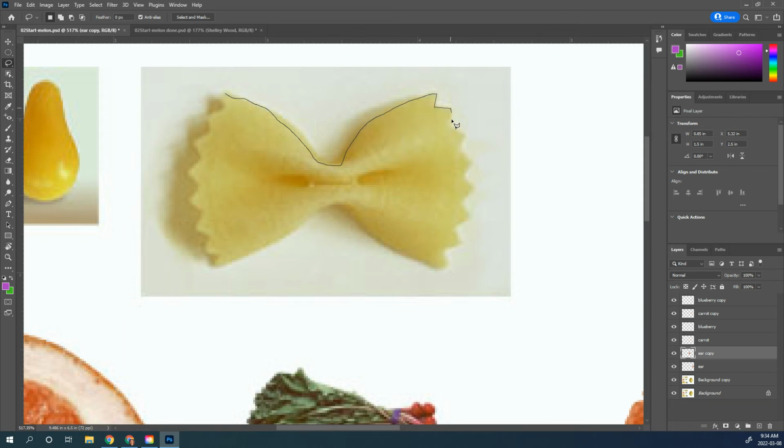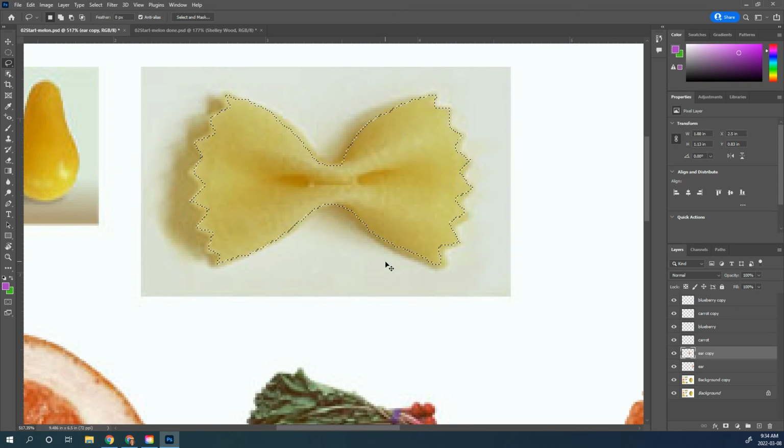And notice what it's done is it has switched to the polygon. Click, click, click at each point. You can see I click at each point to make my little zigzags. And then down here, I'm going to click and hold my mouse. I let go of my Alt key, and now I'm back into that freehand tool again to come around. Don't let go of the mouse. Hold my Alt key. Click, click, click, click. And I click all the way through those again to make them into zigzags. And then I bring it up here to close it. Let go of my Alt key, and I have a closed bow tie.